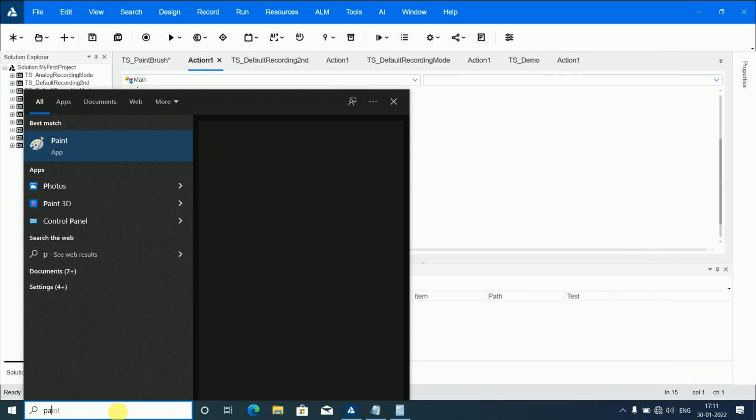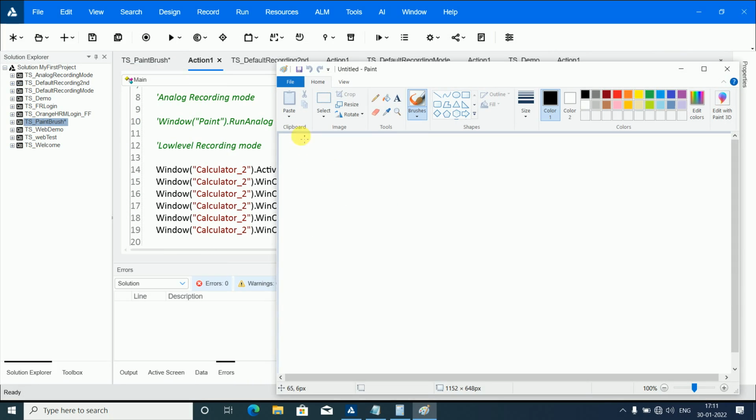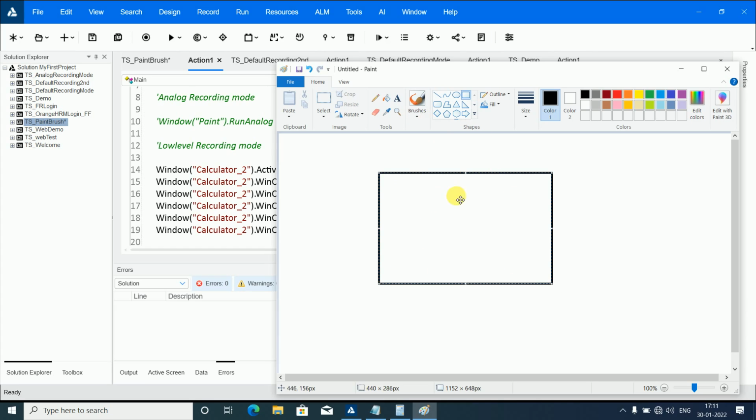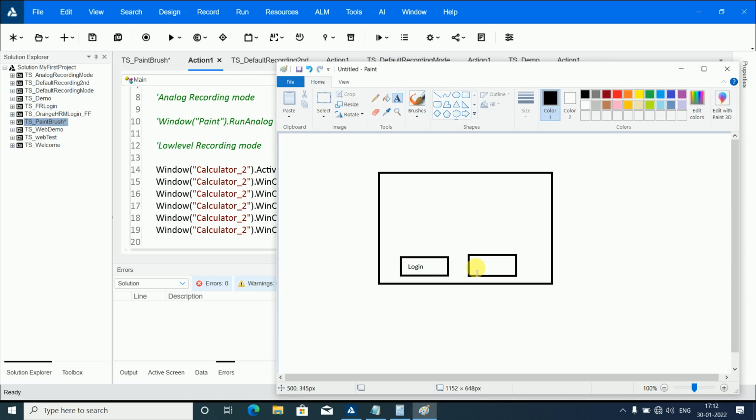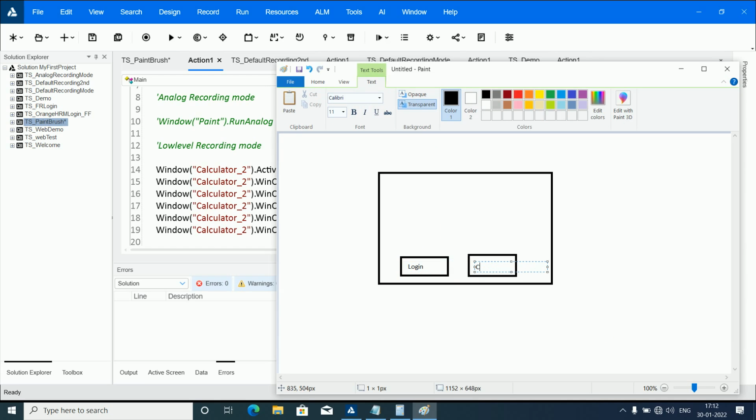Let me explain this. This is a login window, and here I have a login button and a cancel button. I can say that this is my build A, and this is my cancel button.